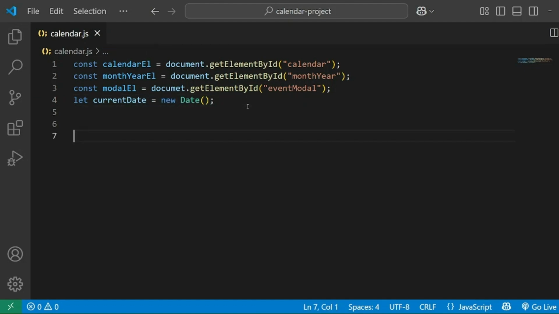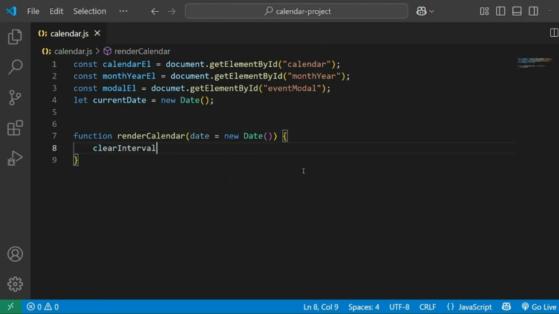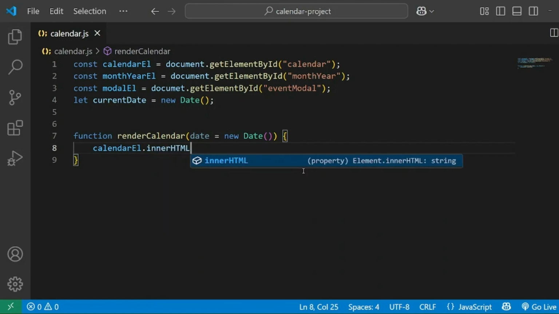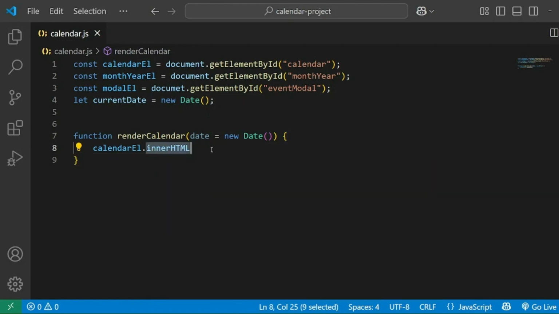The second step is to create a function named renderCalendar. We initialize this function with the parameter date equals new Date. Then calendarEl.innerHTML, we update the innerHTML property of the calendar element, to equal an empty string.